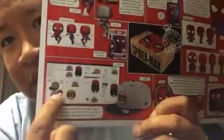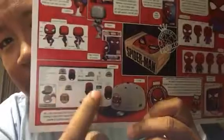And then how they designed the snapback for the Pop Top. I think this is the third one that Funko has offered in a box. I'm not saying that they don't sell it already in stores, but this is the third Funko Pop Top that they've offered, I believe. I could be wrong. And then it talks about how they designed the fabrication.